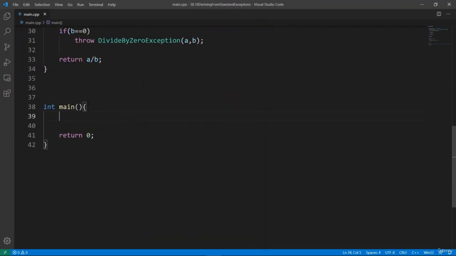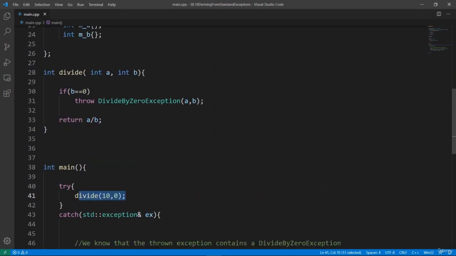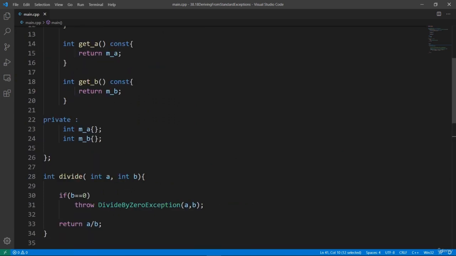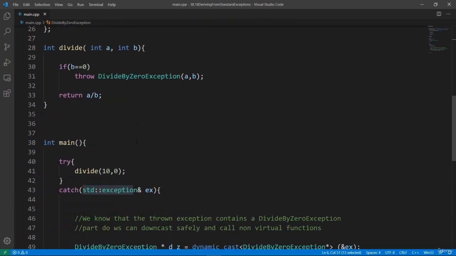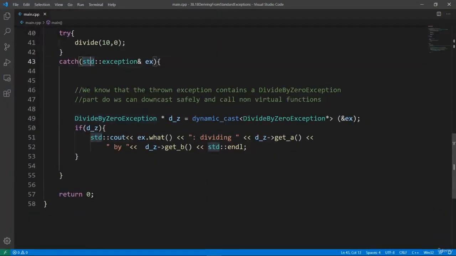We are going to head over to our main function and put in our piece of code. We are going to call our divide function because we know that it may throw this exception. We are going to try and handle it. And this exception is now part of the standard exception inheritance hierarchy. We can grab it using polymorphism. So you see that what we catch here is an std::exception, but we can extract our information if we want. So for example, we can take this exception here and downcast it to a divide by zero exception and have our divide by zero exception pointer here. And we are going to check and see if the cast was successful because this is casting to a pointer.